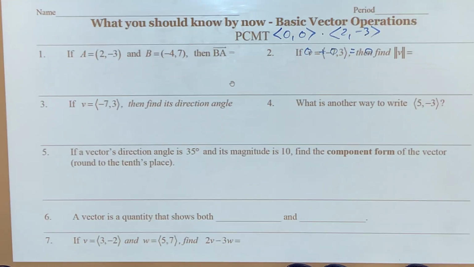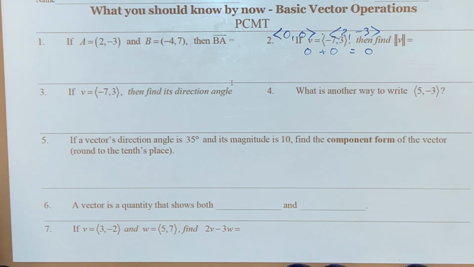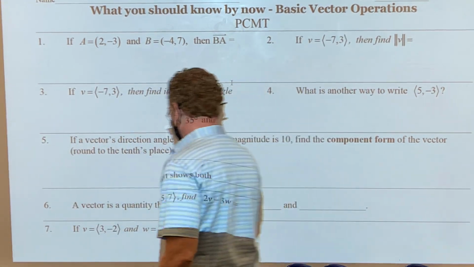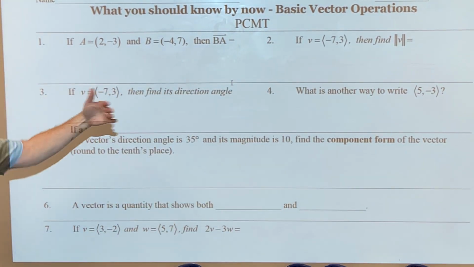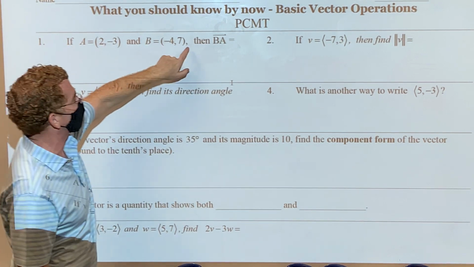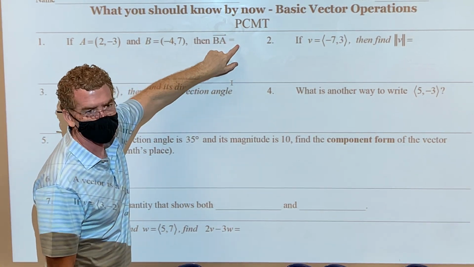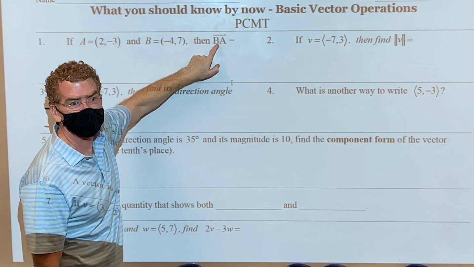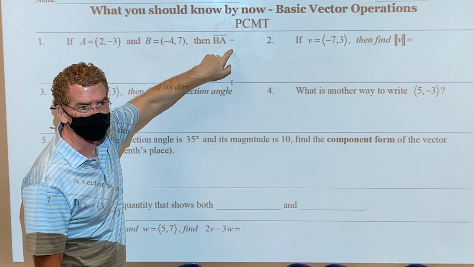All right, so really quick, run through this and then we're going to talk about three-dimensional vectors, which is very little change in what we do. So real quick, if I gave you A and B, and I might not simplify all these, but I'll get you started. If I give you A and B and I ask you for vector BA, now BA means I'm starting with what? And I'm ending at A. So A is my terminal point.